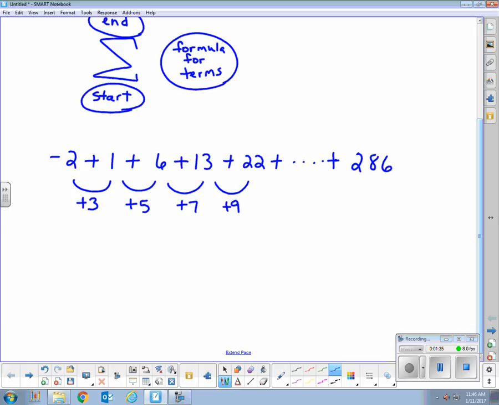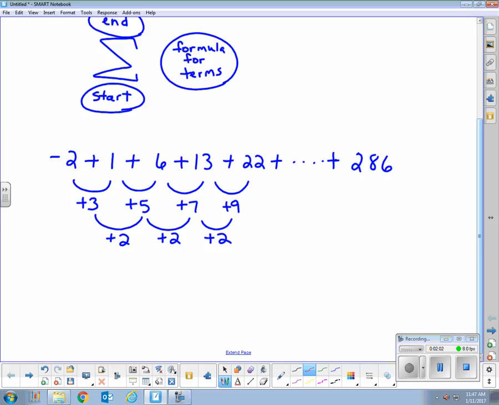And there's a pattern that when you find differences twice and you get a constant value, that means your terms are quadratic in relation. So notice here that when I do a second set, here I would add 2, and I would add 2, and I would add 2. So if you've worked extensively with sequences, that tells you that this is quadratic.